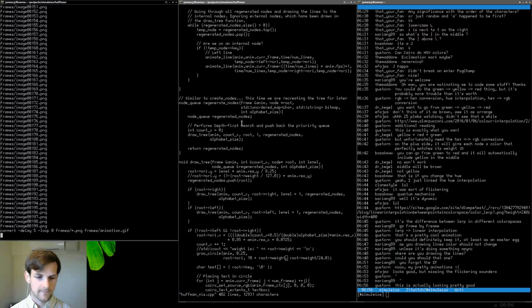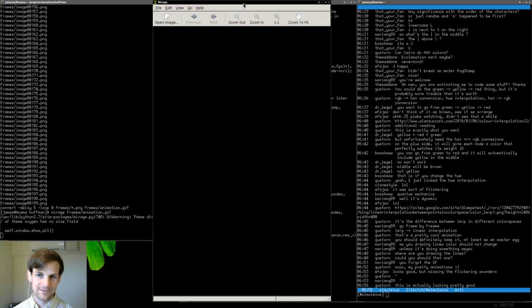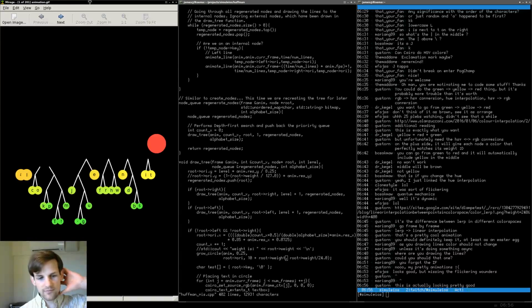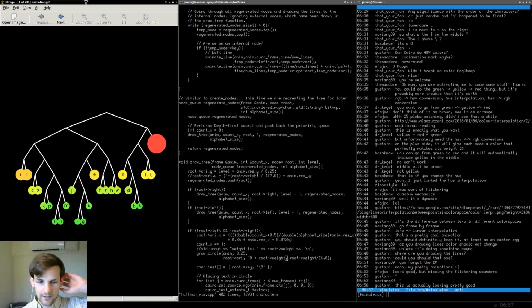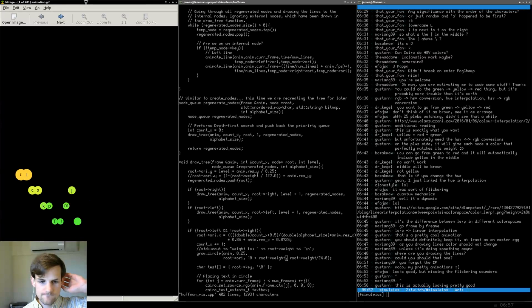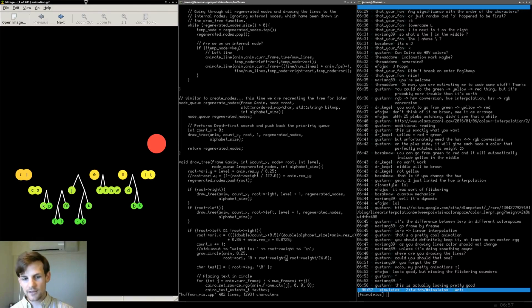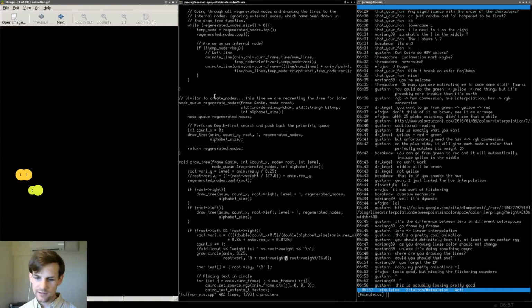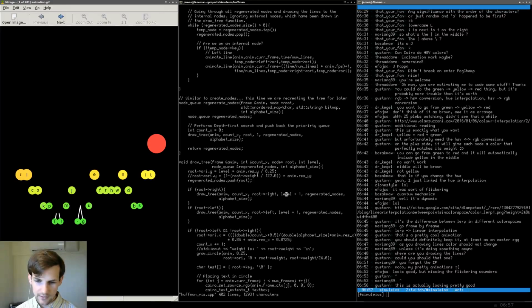So let's see what we got. 1 second. Still animating. Okay, so now we're gonna do Mirage frames animation.gif. Okay, so obviously we have some overlap, but assuming that we can fix the overlap, I don't know, I kind of still like the change in size here. I mean, again, we have overlapping nodes. That's something that we can probably fix. But let's make the change in weight a little bit less apparent here.